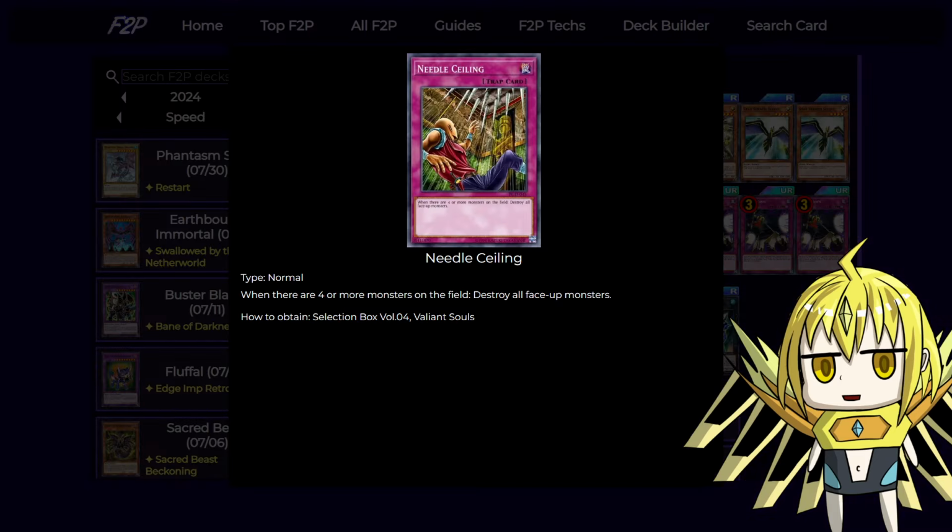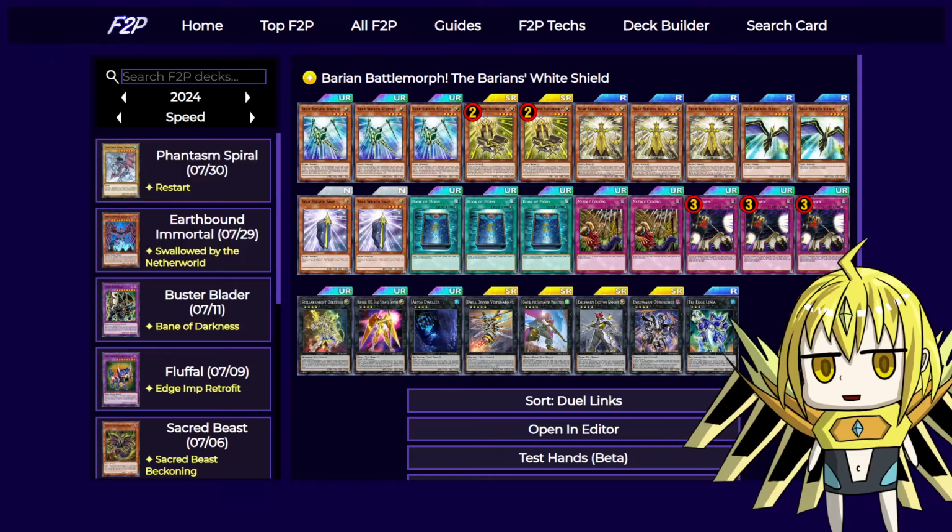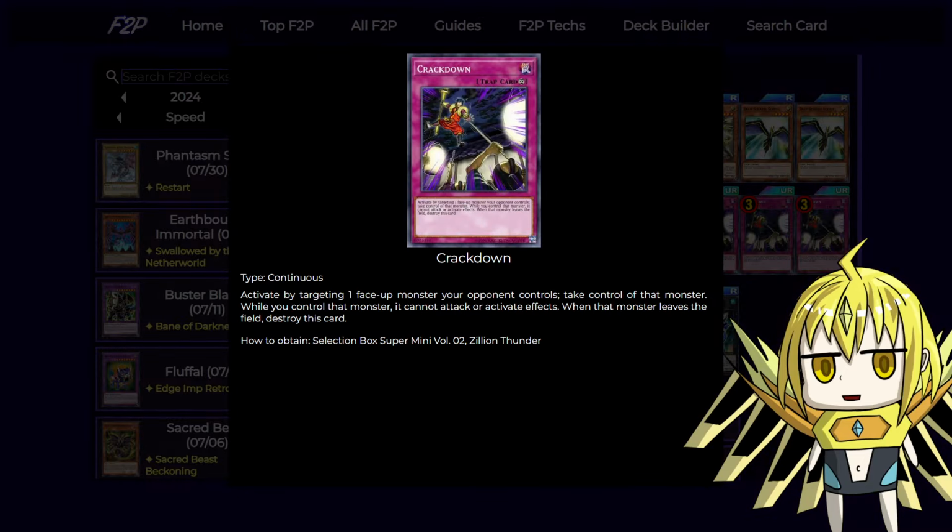And this card is especially good against combo decks like Fleur, Borrowlink, and also the Mirror Match, and just wipes your opponent's board, and that's really strong. Also, Crackdown is pretty strong in this meta because it is probably the best limit-free trap that you can play.